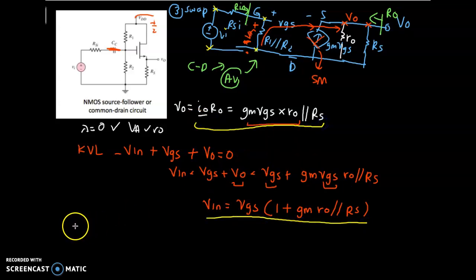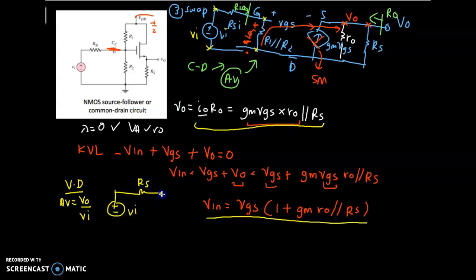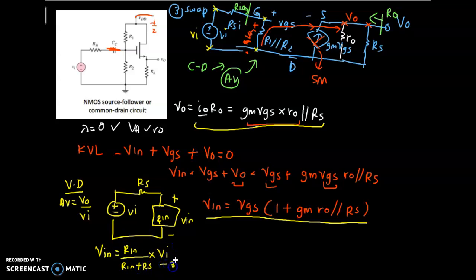Okay, the third step is you're going to have your voltage divider. Why? Because your AV is actually not V out over V in. This is VI, right? It's V out over VI. So we want to see the relation between V in, this is your RS, and the hole here is your R in, and the voltage drop at your R in is your V in. So as usual, your V in is actually R in divided by R in plus RS multiplied by VI. So this will be equation number 3, after number 1 and number 2.